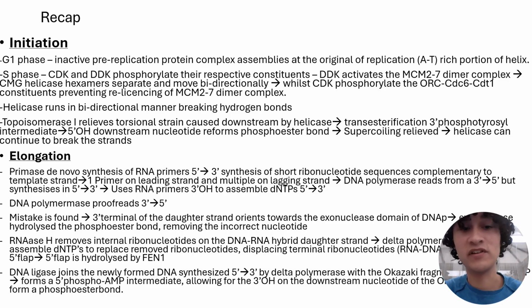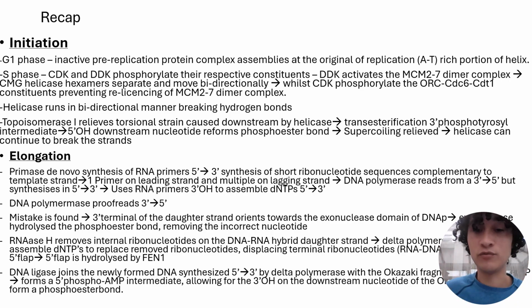Okay, as we move into the S phase of our cell cycle, cyclin-dependent kinase and Dbf4-dependent kinase are going to activate and regulate this protein complex respectively. So Dbf4-dependent kinase will phosphorylate both the double-loaded hexamers, so both the helicase enzymes. This phosphate coupling results in a conformational change. It allows them to recruit their GINS and CDC45 complexes respectively. Okay, and they then both become active motor proteins, and they'll offload from the CDC6 and CDT1 platforms.